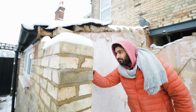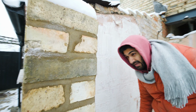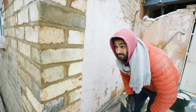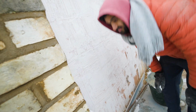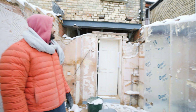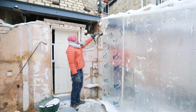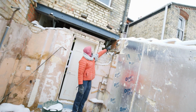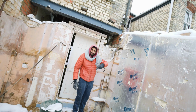And you can already see, look at the frost forming on the mortar. And luckily there's no frost in it, although there is a chance that some of this might have to be done again. Looking at some of the gaps back here, although we'll see what they say. You can see how cold it is when you step in here, or has been. Just got water frozen. As the snow has melted, its own water has then frozen.